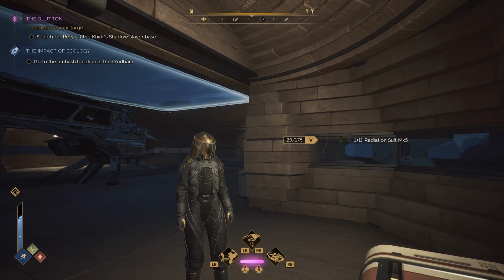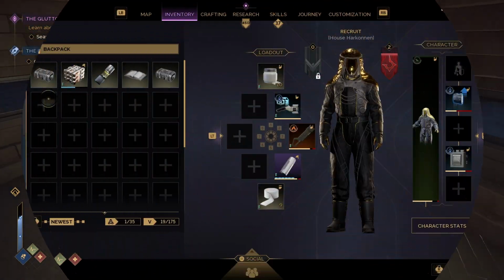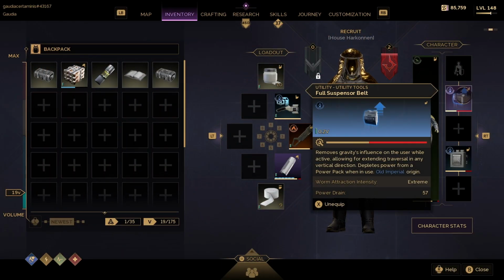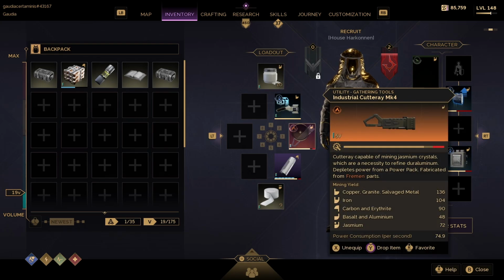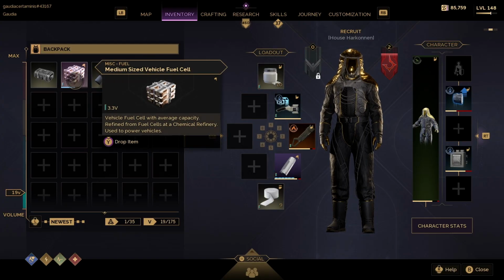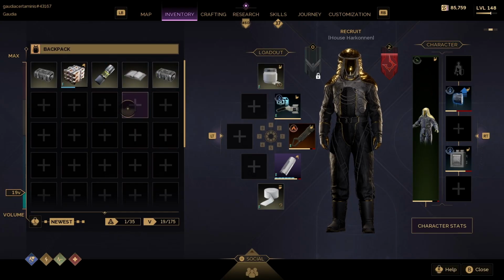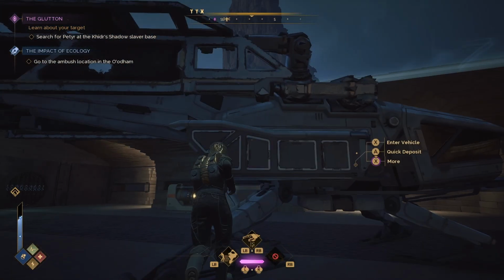There we go, we've got a Mark V radiation suit. We have got... oh no, we've got all this stuff to get rid of. Back again. There we go. I've really stripped down now. So I've just got the suspensor belts, which I shall need. I've got the power pack. I've got a Mark IV cutter ray. I've got some iodine pills, which I made. A bit of water, a bit of healing. And I've got a fuel cell for the ornithopter. And the other stuff, well, I say just, but that's all quest materials, which I can't get rid of. So let's get going.